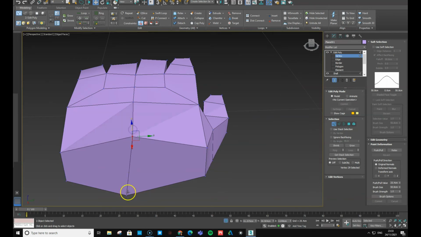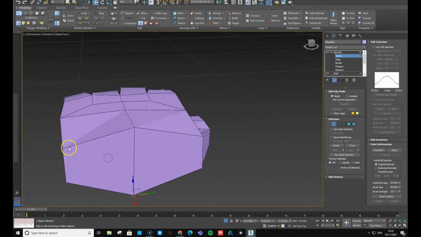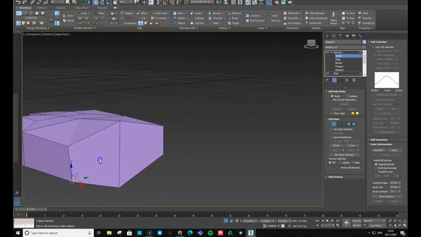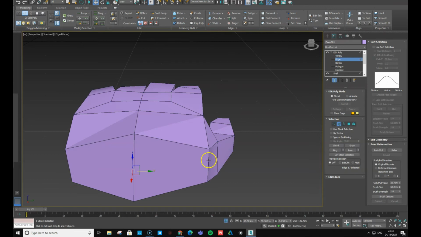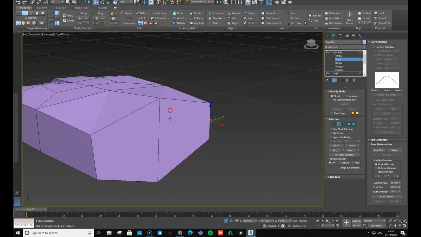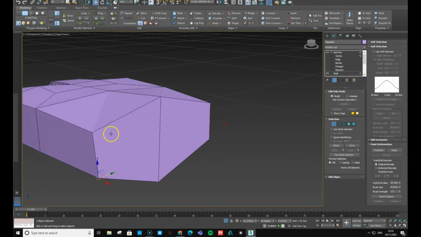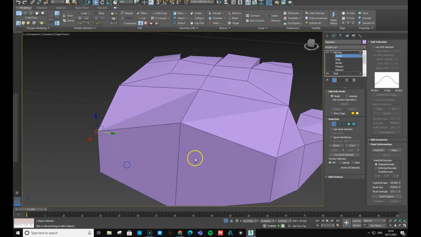Later on, depending on the time you've got, you could spend forever sculpting this, taking it into something like Mudbox or ZBrush and really going into town on the details. But we're just doing a low poly box modeling exercise, so let's not go too mad and obsessive about the whole thing.